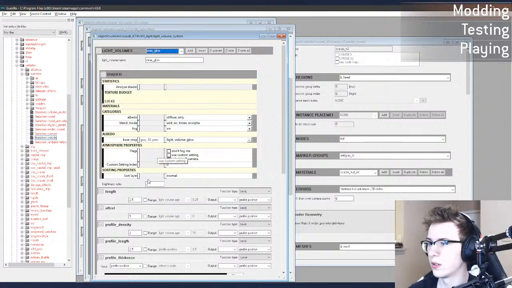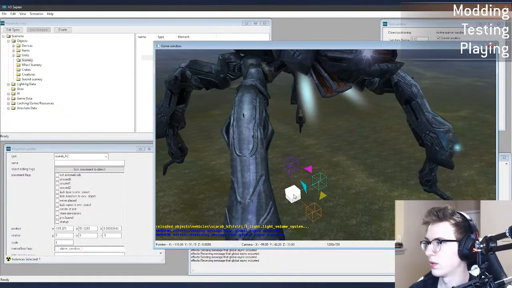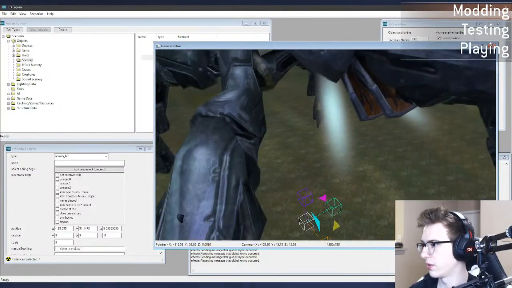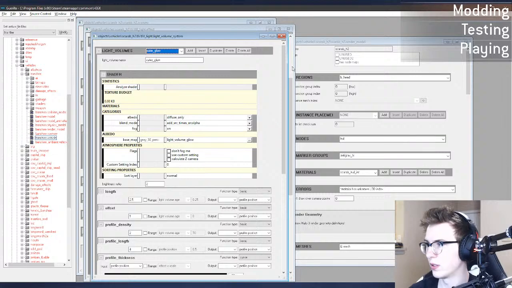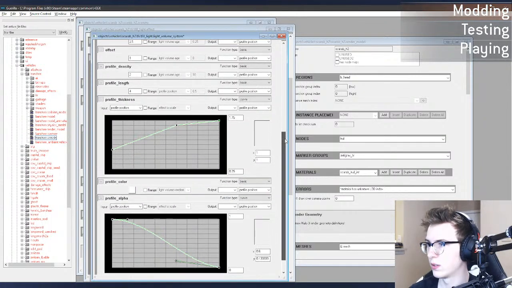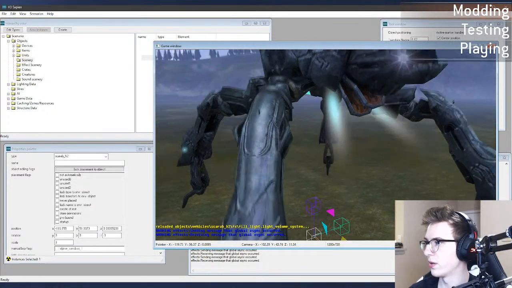Oh, wait. Inner glow, brightness ratio, 5. So they're sharing length. Shouldn't be. Maybe I'm just not looking. Outer glow, length of 4. Profile density 2. Oh. There we go. Now we're making progress.